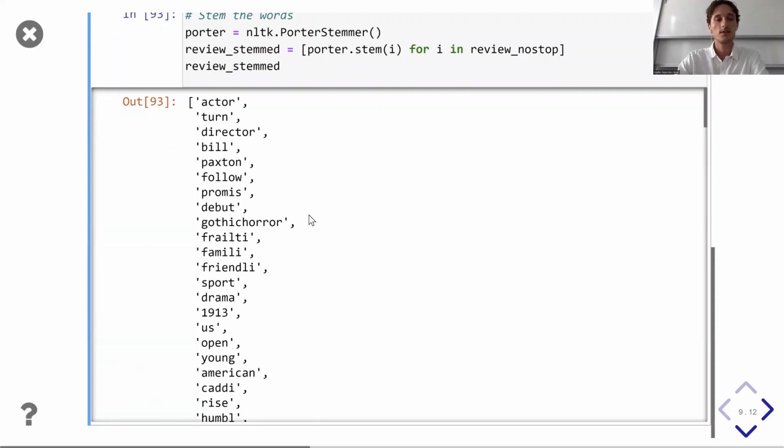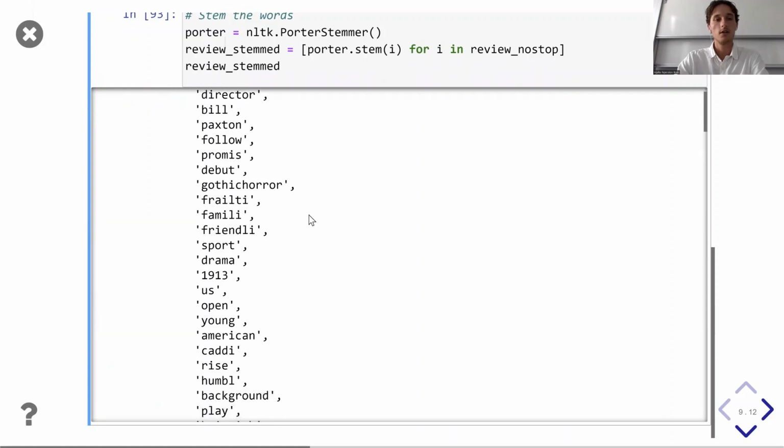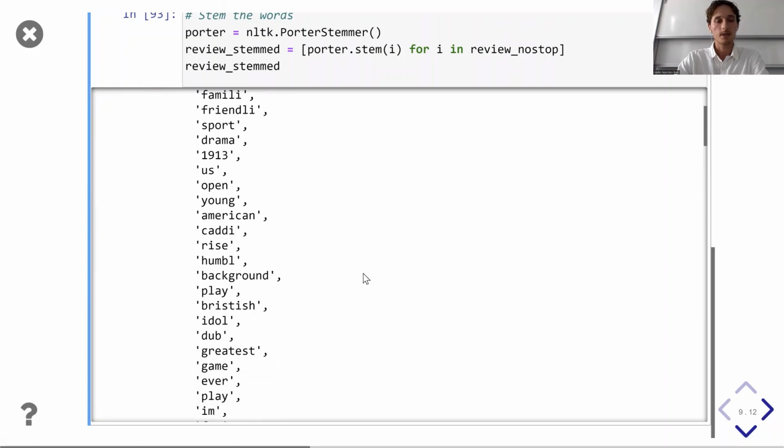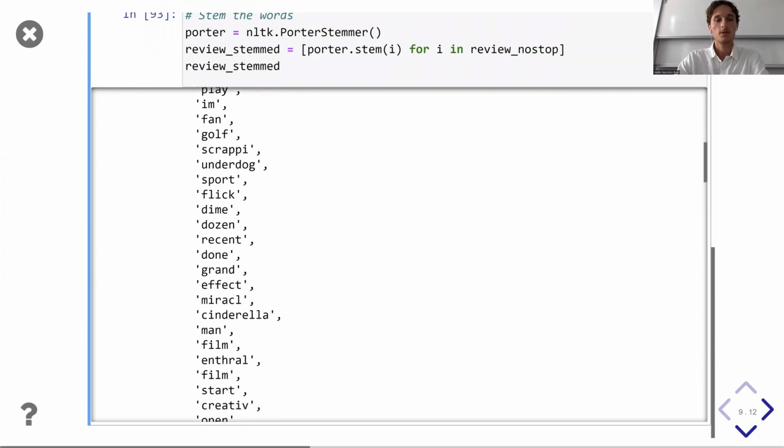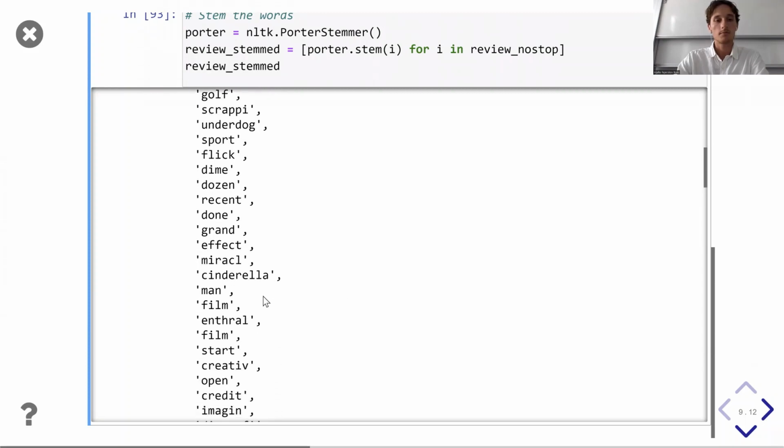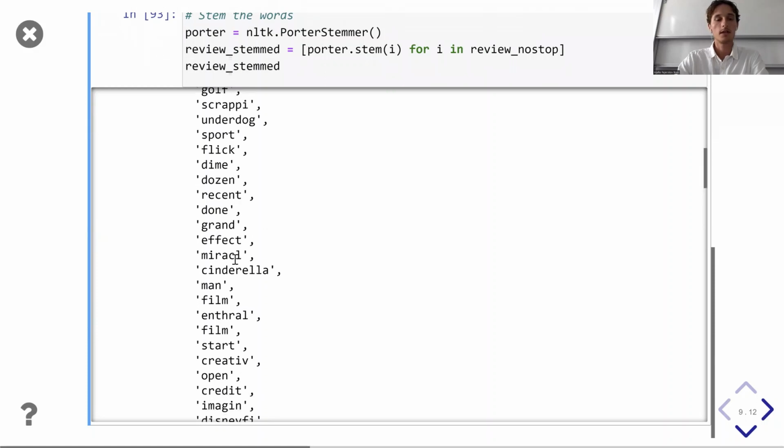It has changed some of the words into meaningless words, for example, family with an I instead of a Y, and sometimes it also removes letters at the end of the words.